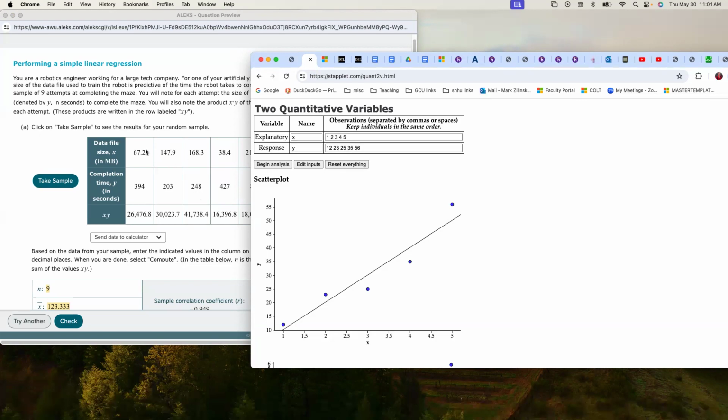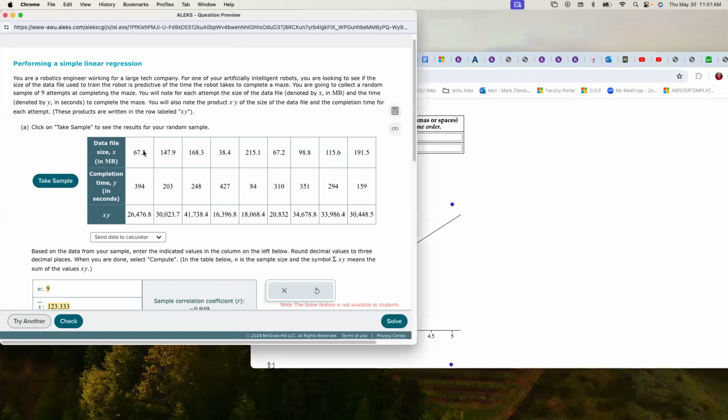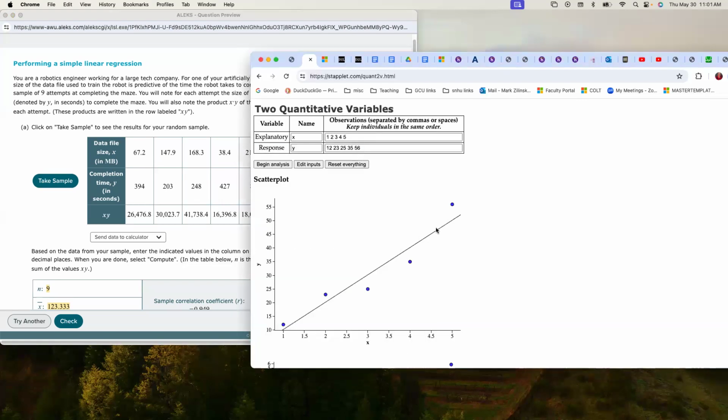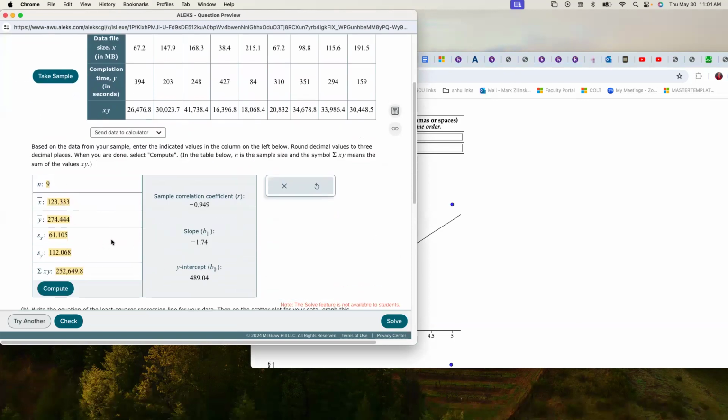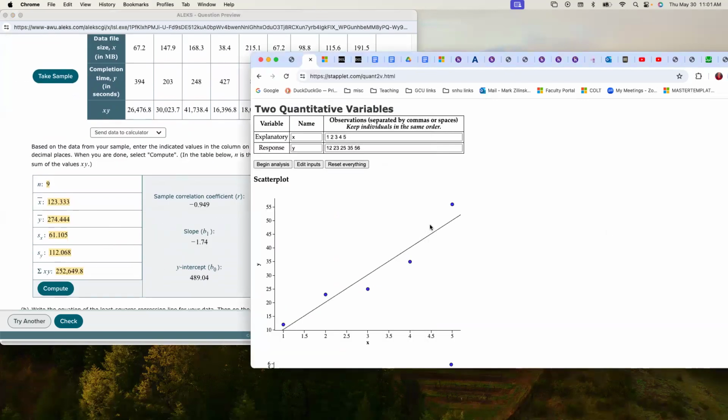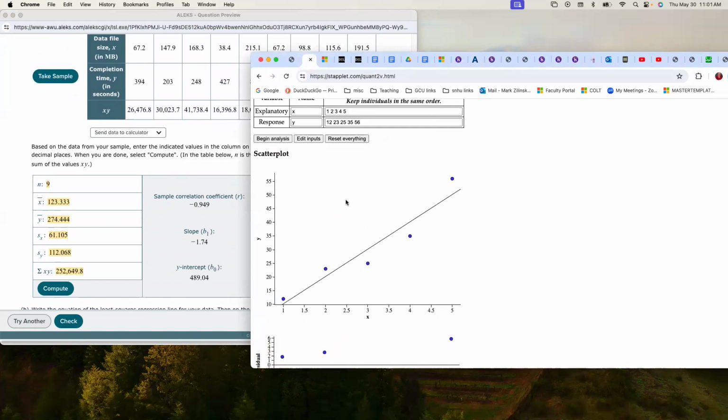There's no way, ALEKS doesn't let you copy any of the text here. I'm trying to highlight it, and it won't even let you highlight it. So they kind of force you to use this method where we're sending that information to a calculator, and then they'll crank it out in the formula, which is done internally in software like this or a graphing calculator.